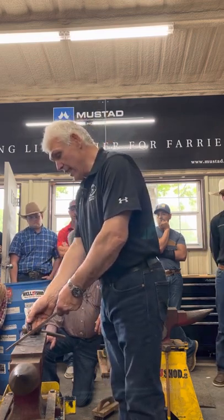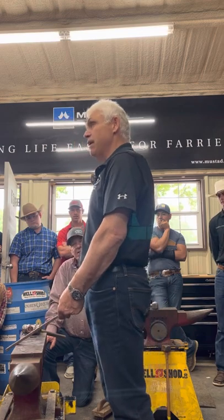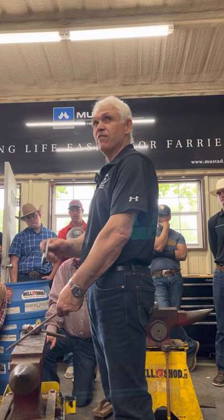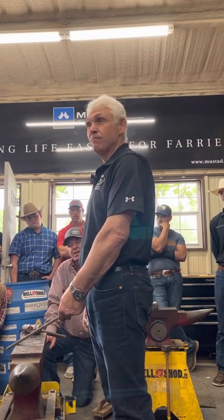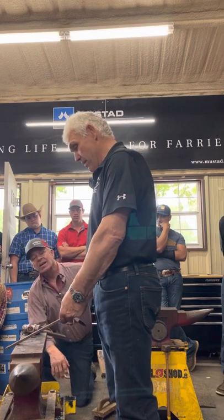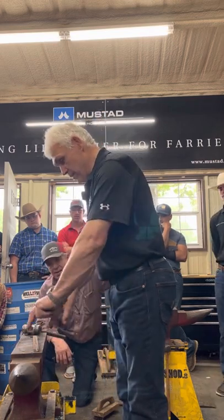Then I visualize a line down the center. If the mark is to the right of center, it's the right shoe. If the mark's to the left of center, it's the left shoe. That's not a guideline, that's a rule. So if that's there, you see, that's going to bend like this.